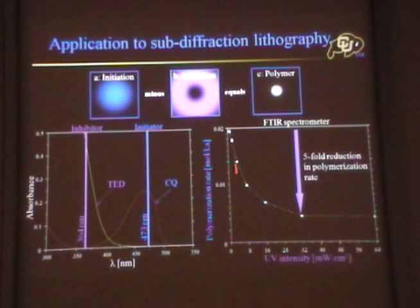This shows the rate of polymerization with constant blue light on versus the amount of UV I put on. I start out with a lot of blue polymerization, and I can drive it down by about a factor of 5. Again, I'd like this to go all the way to 0. Instead, what I got is a contrast of about 5 when I turn my UV on. So what am I going to do?